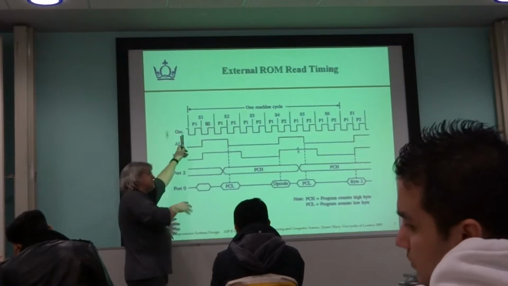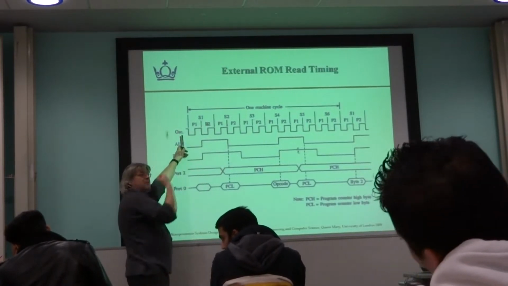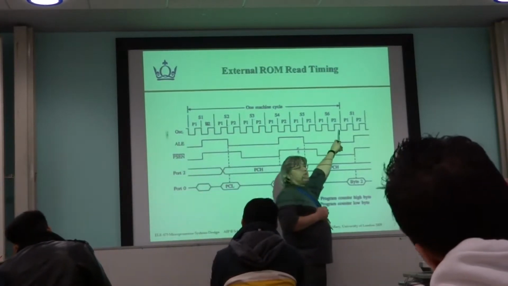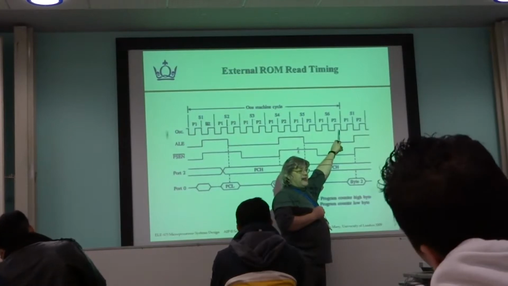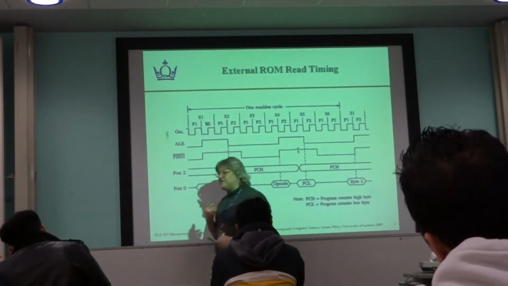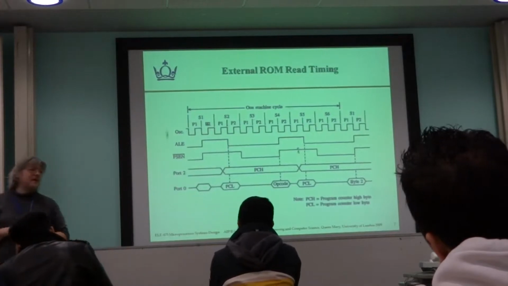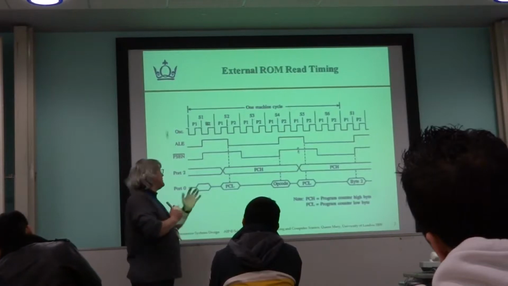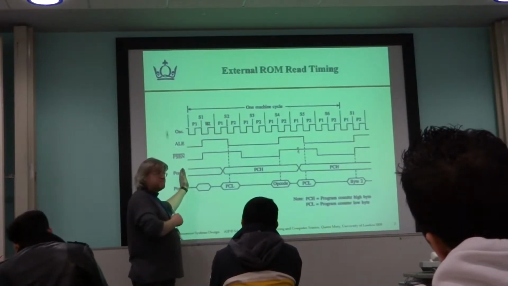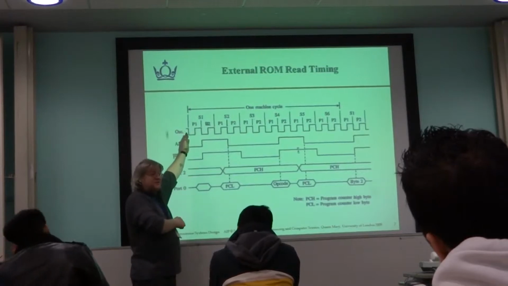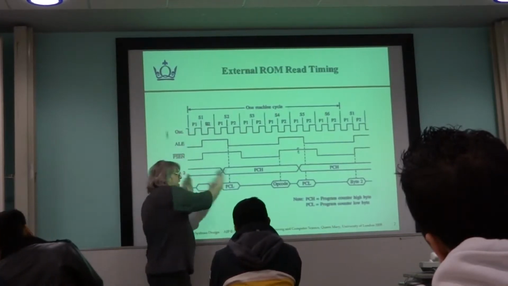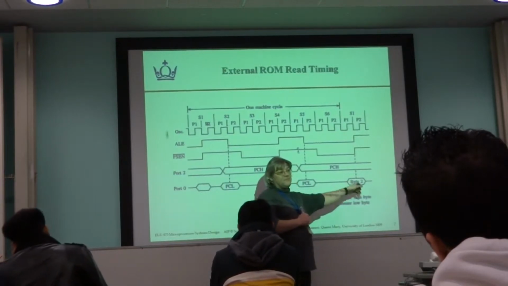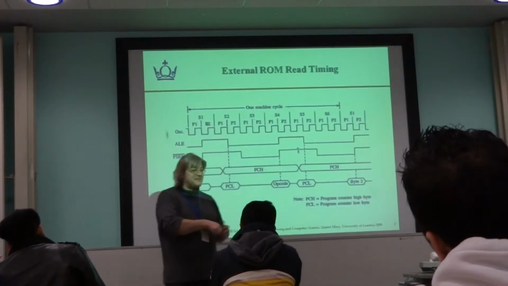In order to complete the action of actually going to external code memory, fetching a byte, putting it into the instruction register, and interpreting it, it would take us 12 clock cycles or 6 steps to achieve that. So if you have a 12 megahertz crystal, that means it looks like you're doing 12 million things a second. But actually, the operation of fetching an instruction will take you 12 clock cycles to achieve. So in order to fetch an instruction, it will take you 1/1,000,000th of a second, not 12 times less than that.